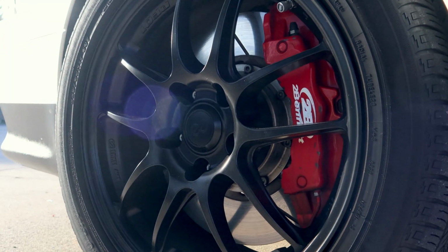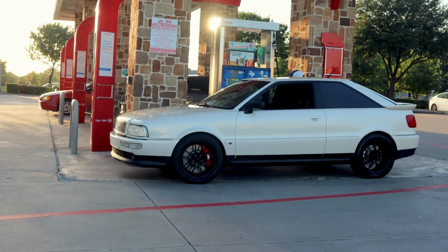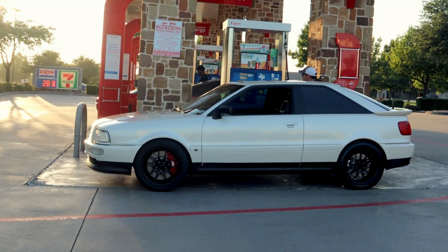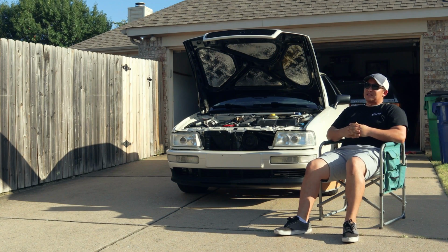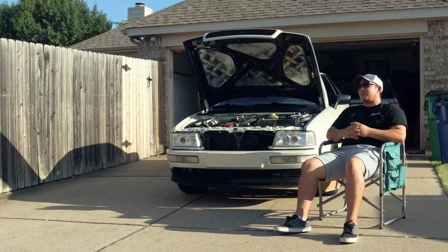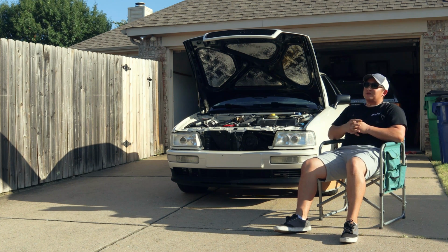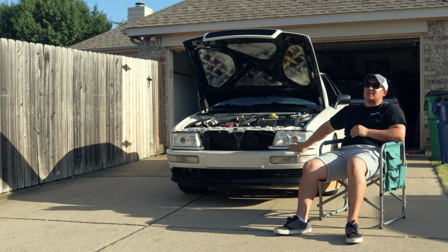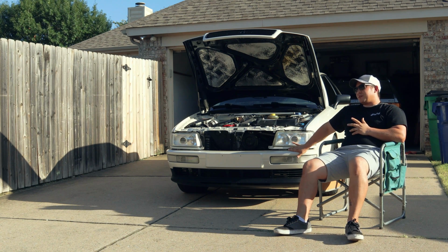Running a 2 Bennett GT kit, absolutely fantastic. Those guys do some fantastic work on these old Audis. Last time I talked to them, when I told them I had this, they said this was probably one of the last ones, maybe 1 or 2 more they'll be able to do, because they've run out of parts that are available from the factory. They bought all of the RS2 parts that they could when Audi stopped making them. This was all done in 2017, so it's not an old build. There's only 3,000 miles total on the build, and I've put 2,000 of it on.